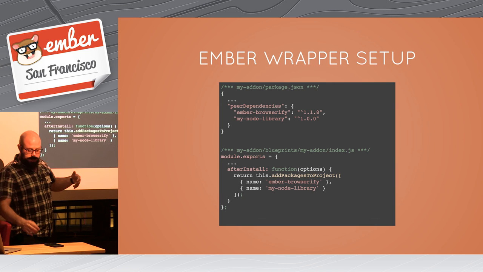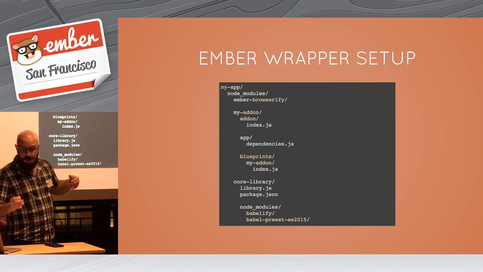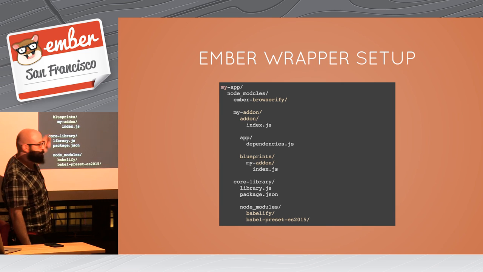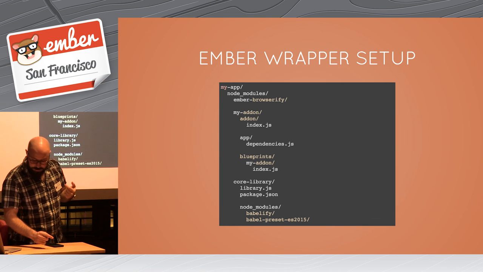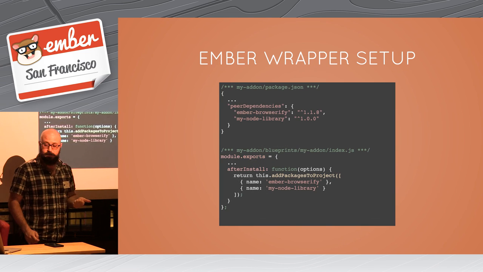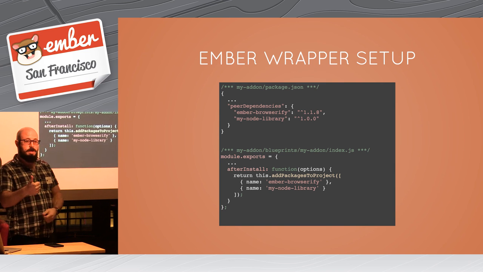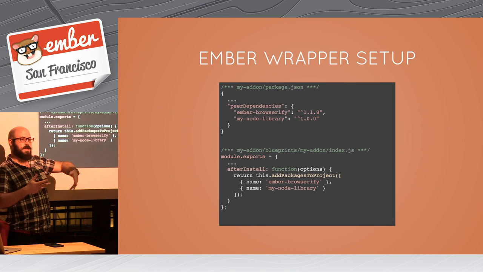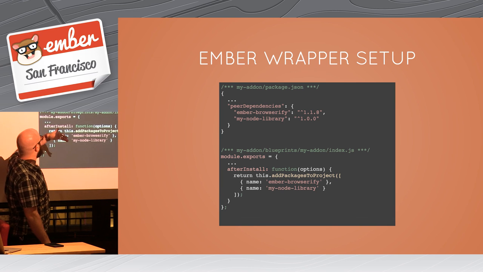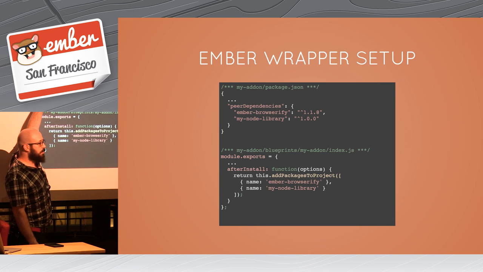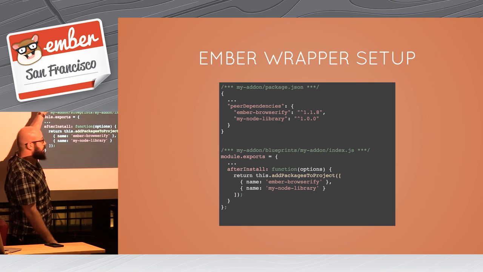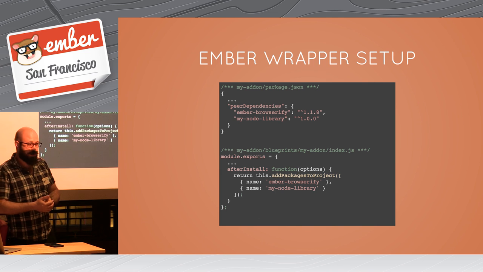So, I mentioned this is the tree I want to achieve. This is 1, 2, 3 dependencies. If somebody wants to consume this application, he has to do 3 installs. But if you do this, he does 1 install. If I'm in a node world and I want to create a kind of contract to say, if you want to use this Ember add-on, you should be using this package and this package alongside it, that's a peer dependency, and I know peer dependencies are going away, but you should still look into them.